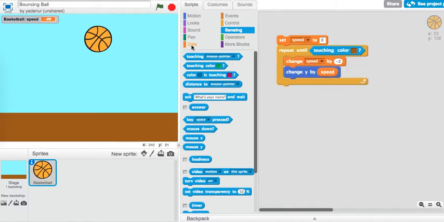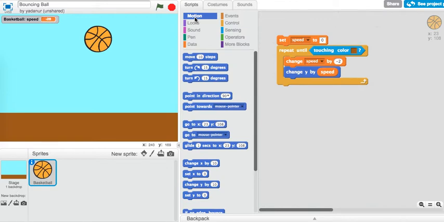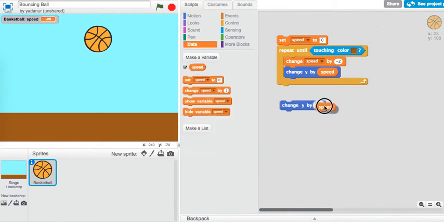First thing, we're gonna change y by speed. We're gonna go on motion and change y by speed.